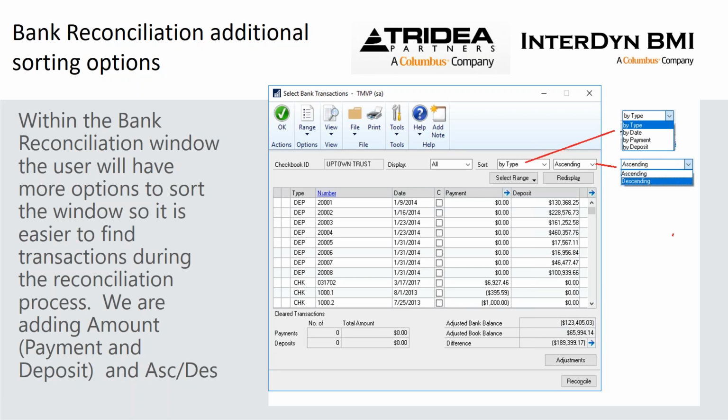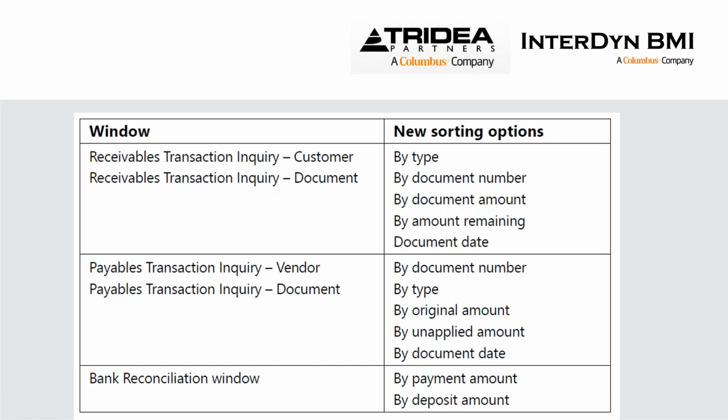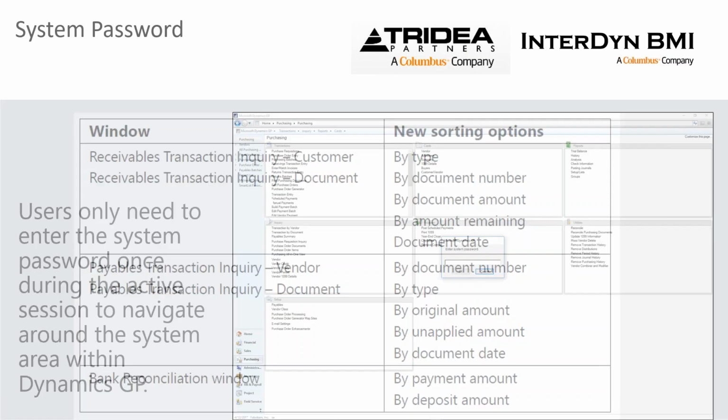That makes getting through the bank reconciliation window much more streamlined as well. Okay, so kind of summary of where they've added those filters are here: receivables, payables, and bank rec. This is on the slide, so if you happen to get a copy, I think Caitlin will post these to our website, and you'll all get a link on where the slides are. So if you go grab these, I put these kind of summary screens on here so you can see quickly where those things apply and what the actual filters are.